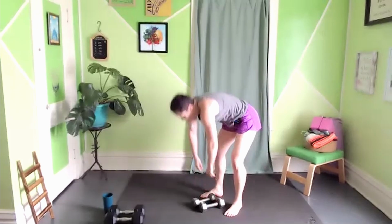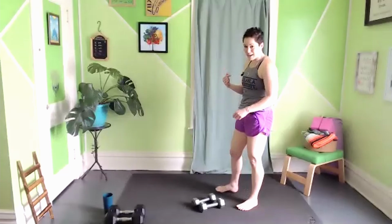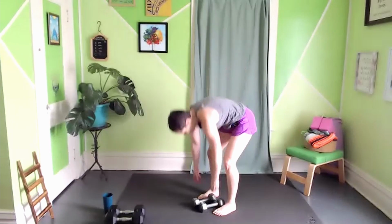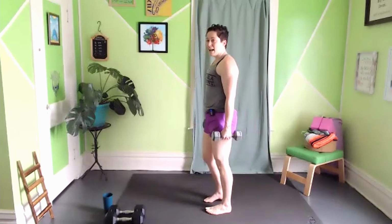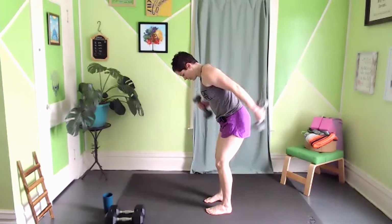Woo, nice job. Tricep kickbacks are next. We've gotten biceps, shoulders, upper back. Time to hit triceps. Triceps and chest are what we've got left. All right, hinge from those hips. Row it up, start with one back, and here we go, we switch. Switch, switch.